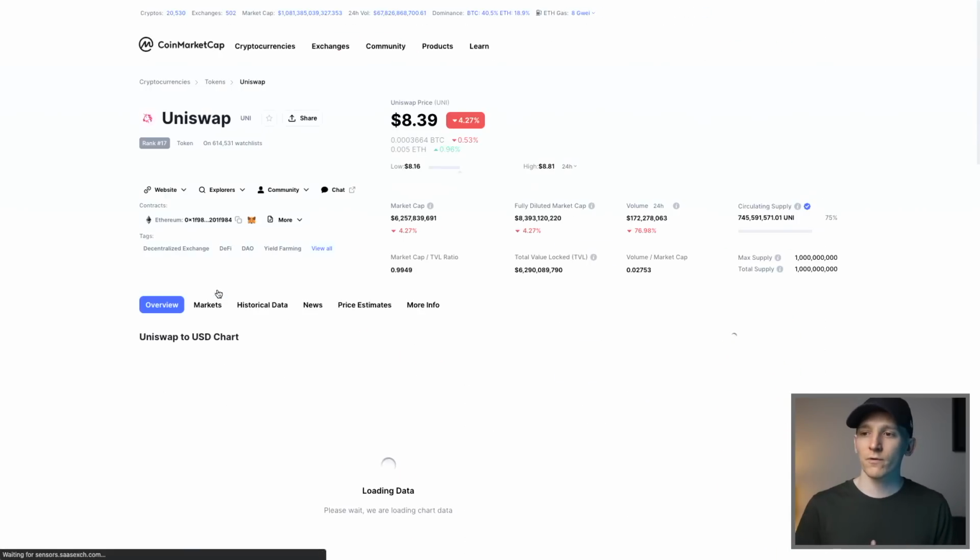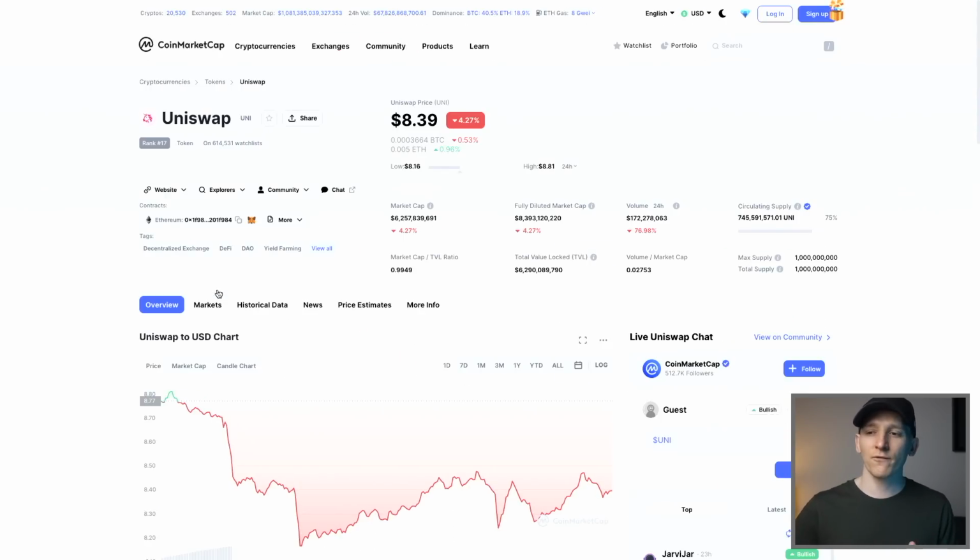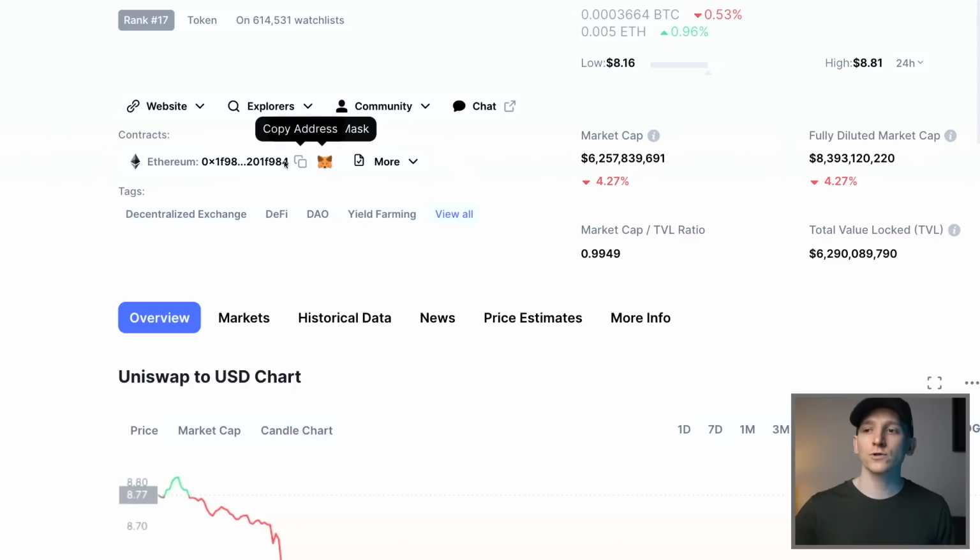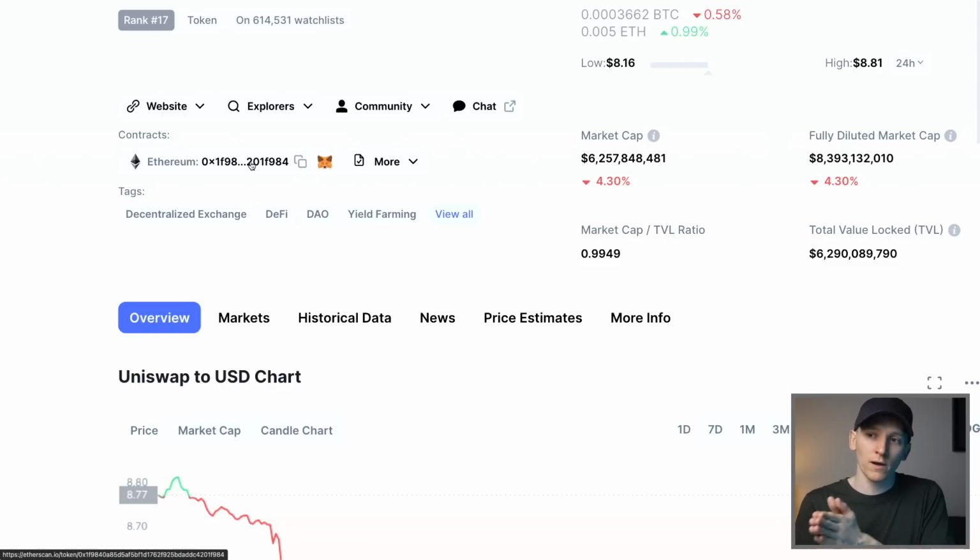So I'll click on Uniswap for an example, and I can get some good info here. For example, what's the contract? So when you're using wallets and you're buying and selling and trading, you might need to look up the contract names. This is right here, and it's a trusted source for me. So I know that this is the right contract if I want to go ahead and trade that token. This is really important for smaller altcoins, where you want to be really sure that you're trading the right thing.